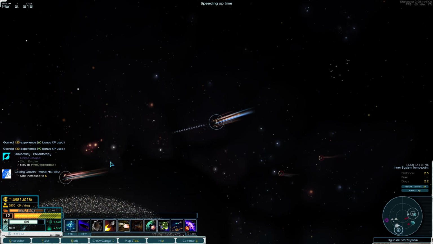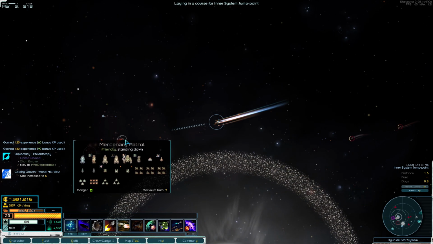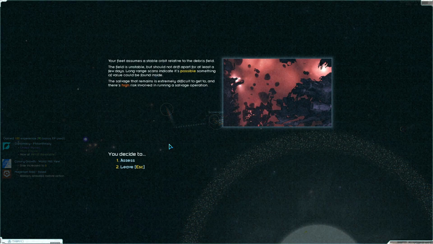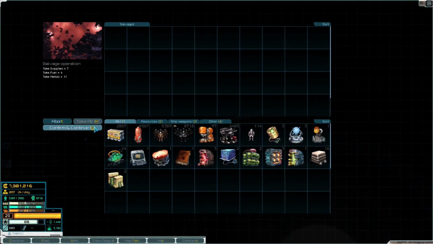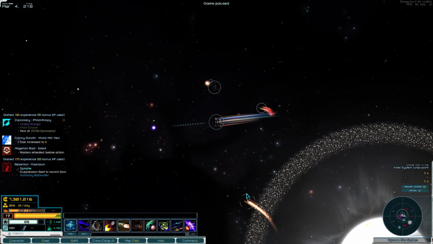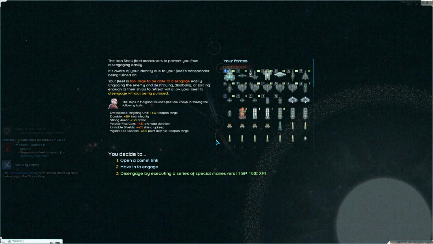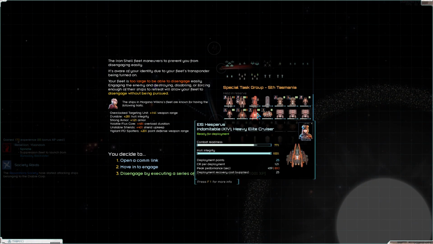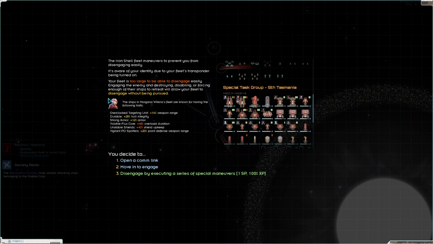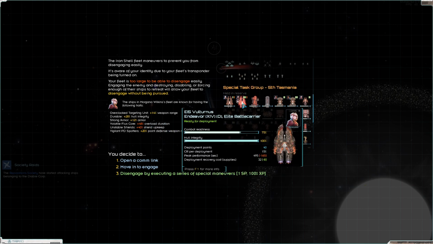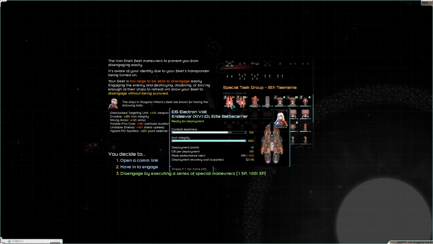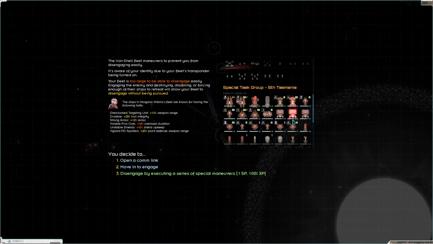Yeah, the only downside about doing this mass invasion is, what's going on over here? More stuff. The Iron Shell fleets are still alive. Who are you? You're pursuing me. Fine. Let's tussle. Iron Shell fleet, where'd you come from? Where did you come from, Morgana Wilkins? With your hull integrity and your armor? I like the armor. Okay, what do you have? Battlecruiser, battle carrier. Oh, both battle carriers. And then a bunch of crew.